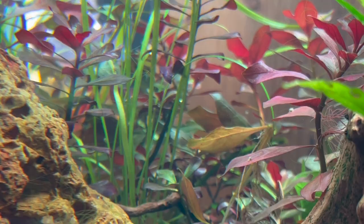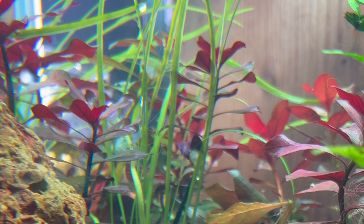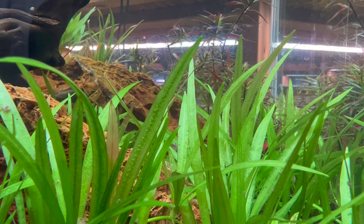And it's just going to be a little bit of something that breaks the uniformity of the Ludwigia. And also, it's something that we're not likely to trim very often, so when we trim the Ludwigia, we're still going to have some height and some habitat for the fish over on the side.